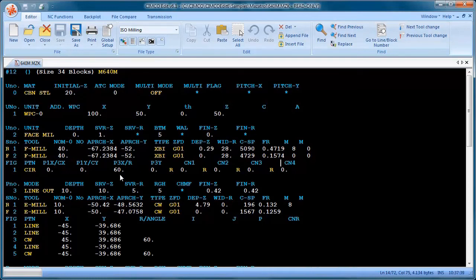This file can be printed out, and you can also do a compare as well, but you'll see at the top here that this file is read-only. So you cannot make any changes in this window and save the changes. The Mazatrol Viewer supports turning and milling controls, but each of those is an option in the ordering system.